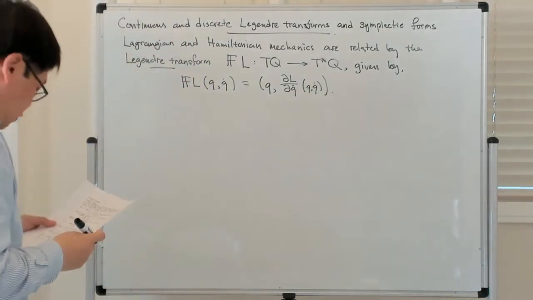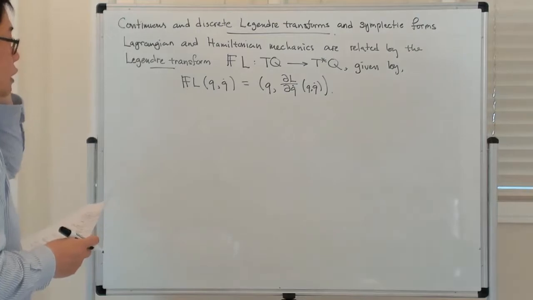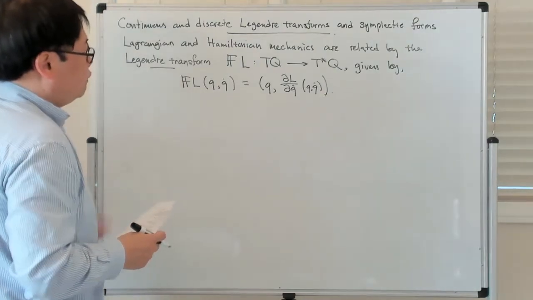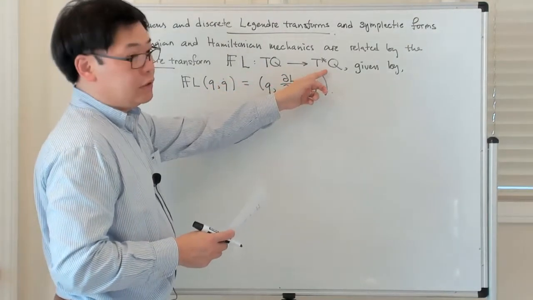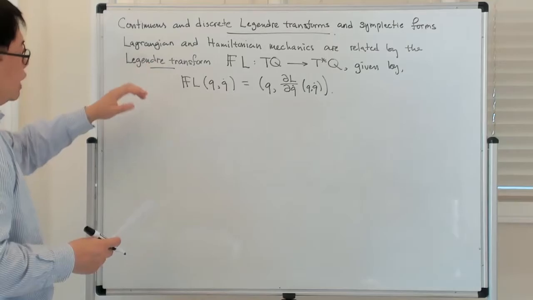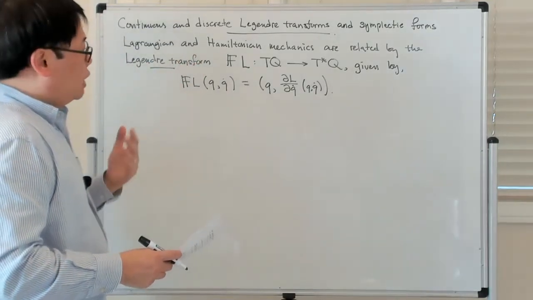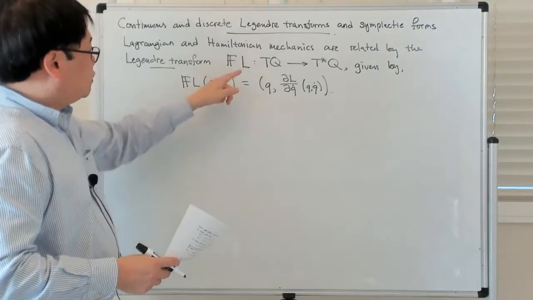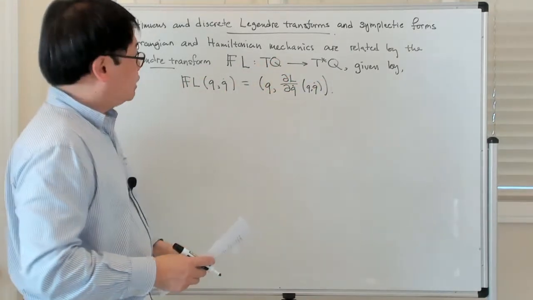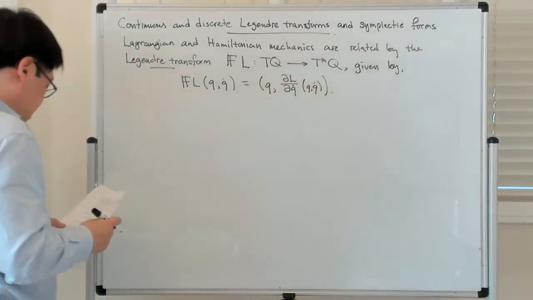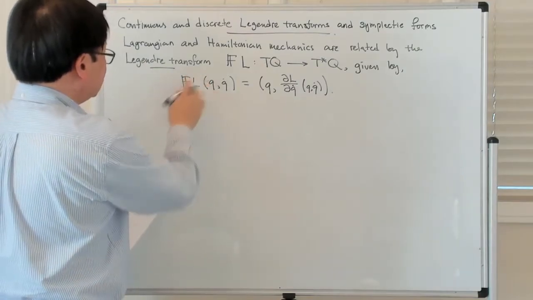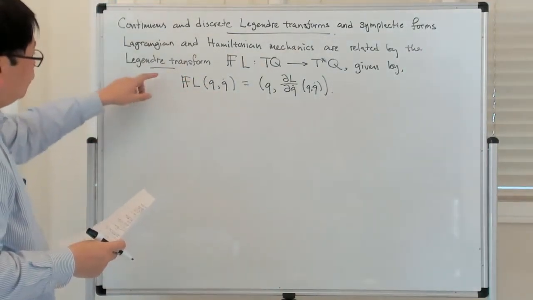So this is the usual continuous Legendre transform, and it relates the flows of the Lagrange equations with the flows of Hamilton's equations. Usually there is an assumption that this Legendre transform is invertible. If it's globally invertible, we say that the Lagrangian is hyperregular, and if it is not invertible, we say that the Lagrangian is degenerate. Let me briefly remark that this Legendre transform is an example of what is called a fiber derivative.